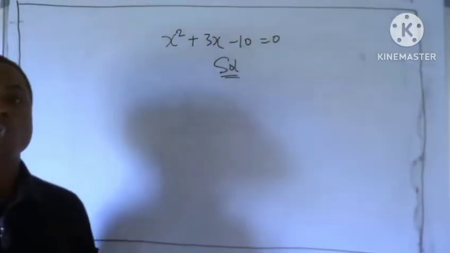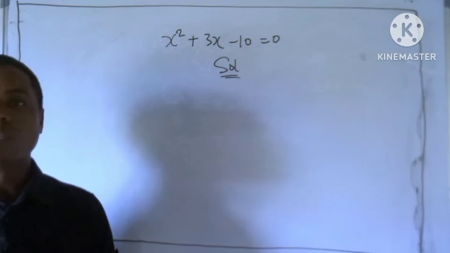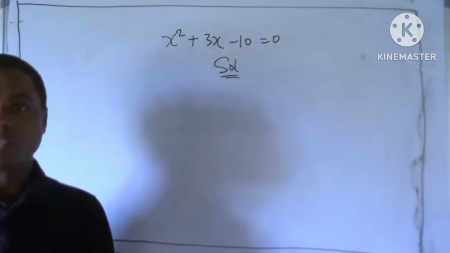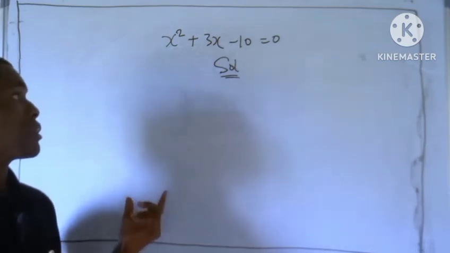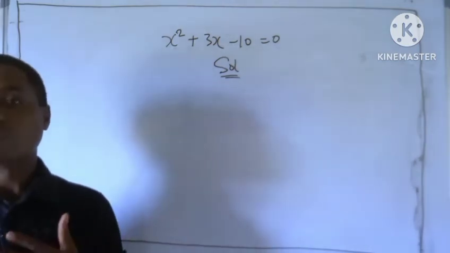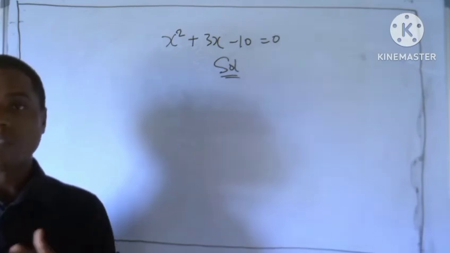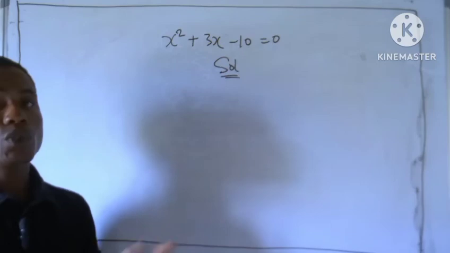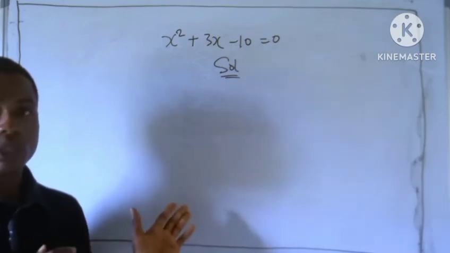In this video, I want to show you how you can use the factorization method to find the value of x in a given quadratic equation. In a quadratic equation, you can use the completing square method, the factorization method, or the formula method, right? But in this video, I want to show you how you can use the factorization method, okay?